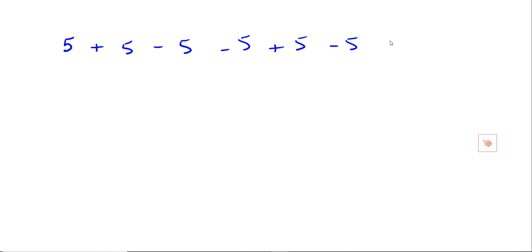Simplify it for me. 15 minus 15. But let's do it in terms of what we were doing before. Can I say it's 1, 2, 3 lots of 5? But then what can I say? Okay, 3 lots of -5. What do I put in the middle? Plus 3. Plus.